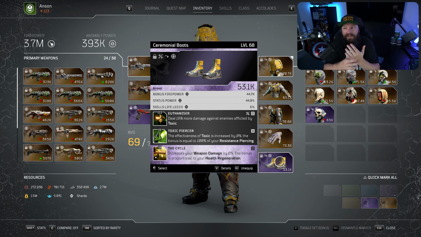This has Euthanizer on it, which deals 16% more damage against enemies that are toxic, which is why it's important that we try to put that toxic on there. And then of course to have Toxic Piercer here, but since we don't have any resistance piercing on this build whatsoever, it doesn't benefit from this. If you can find a better piece that has a better mod distribution and still has firepower on it, obviously that will help the build gain access to one additional mod here that you can use.